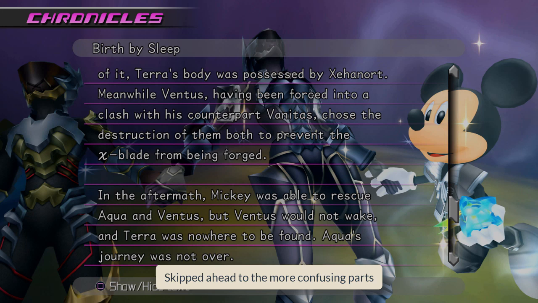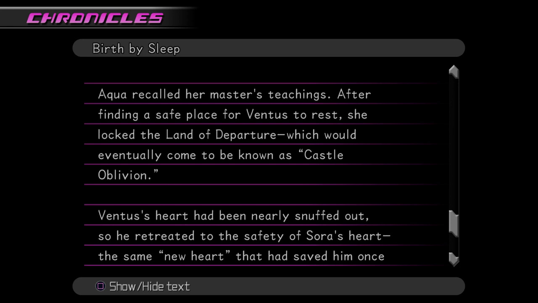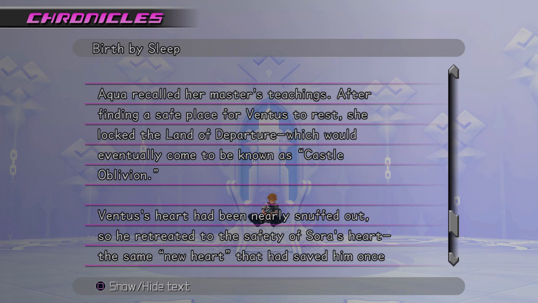In the aftermath, Mickey was able to rescue Aqua and Ventus, but Ventus would not wake, and Terra was nowhere to be found. Aqua's journey was not over. Aqua recalled her master's teachings. After finding a safe place for Ventus to rest, she locked the land of departure, which would eventually become known as Castle Oblivion! What a twist! Ventus's heart had been nearly snuffed out, so he retreated to the safety of Sora's heart, the same new heart that had saved him once before.